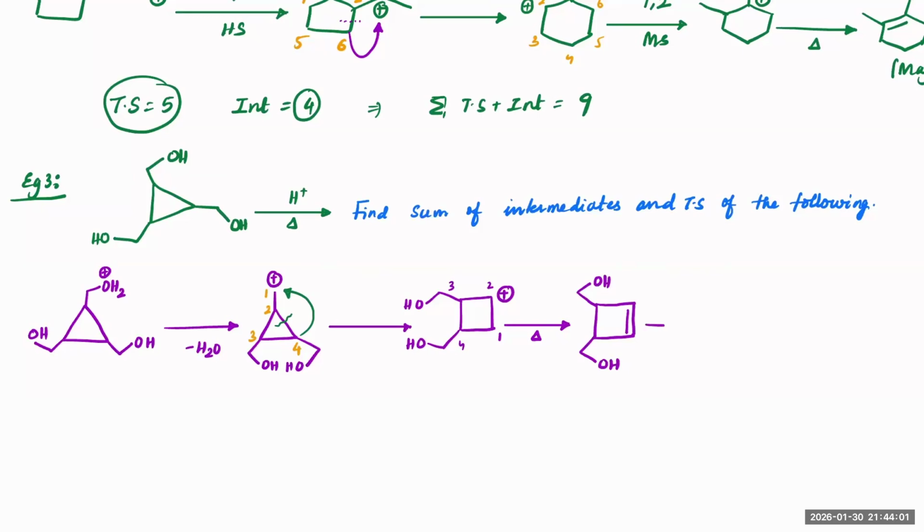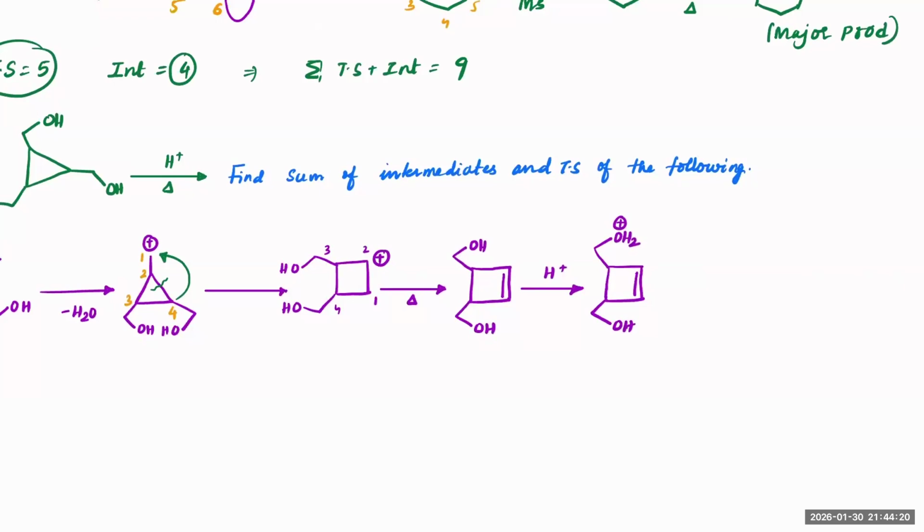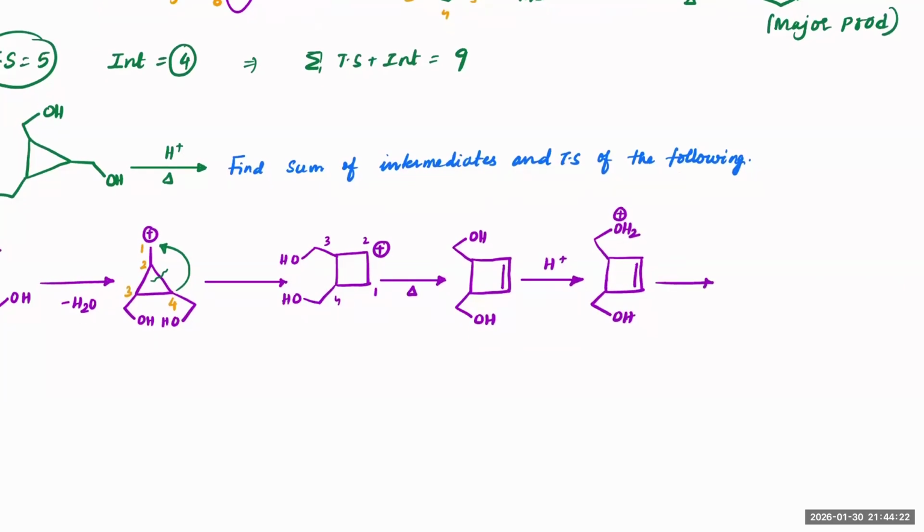So is this the final product? No. Basically, this can again undergo protonation because acid is something you added in sufficient amount. So protonation will take place again. You will get this as OH2 plus, and here you will have OH. And after protonation, you have to remove this water, so you will get a positive charge here, and you will have this as OH.